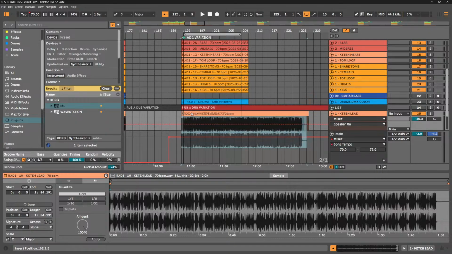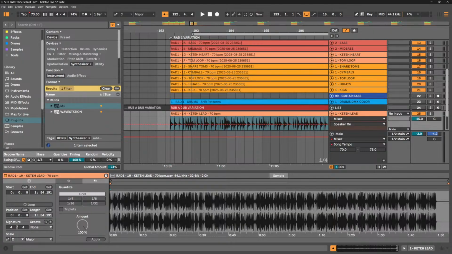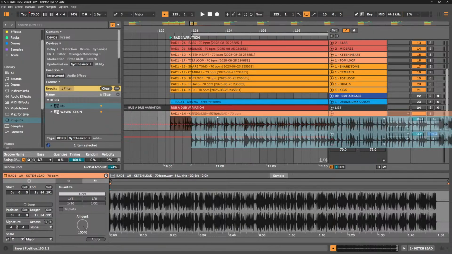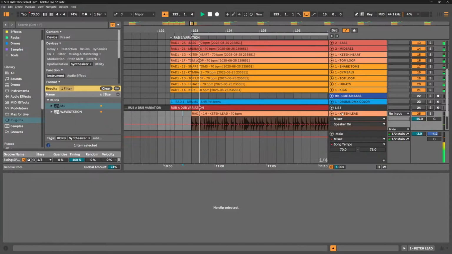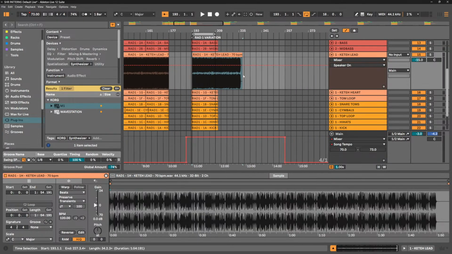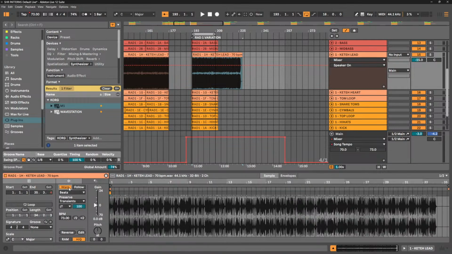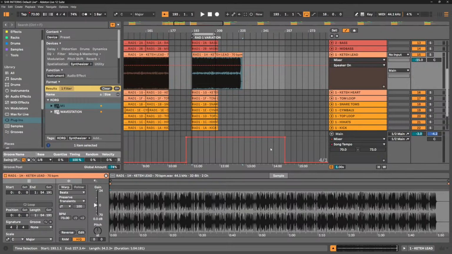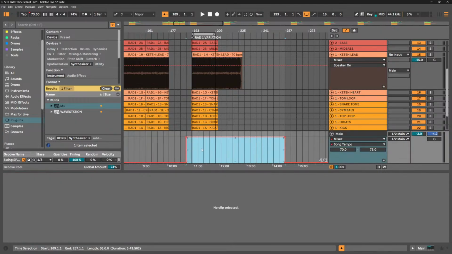For now, let me double check. Kete should start here. Okay. And for the kete also, as I didn't bounce it, I want to keep the whole length of it. I just select it and I click warp. Okay, and before I warp it, sorry for that, I will set everything back to 70. Okay, no, 70, it went too far.